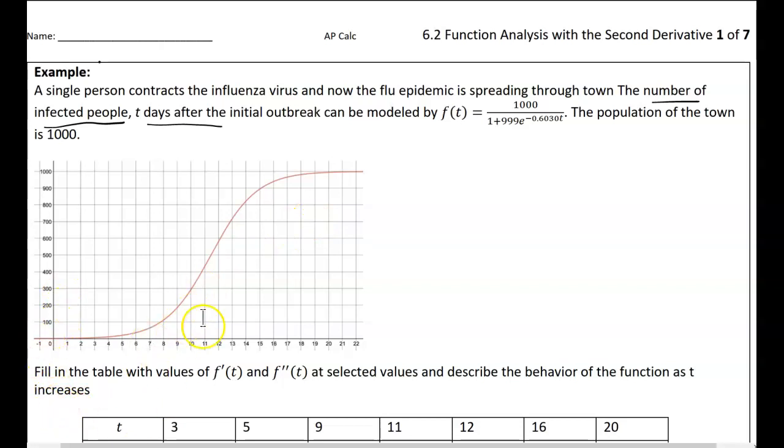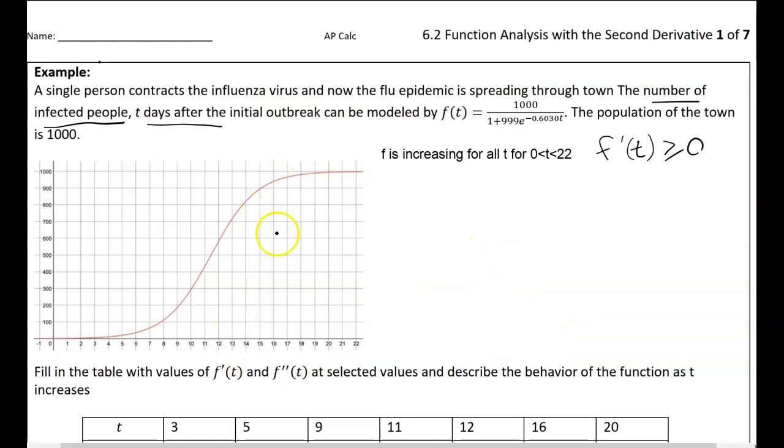Before we do that, however, there's one thing I notice about this function right away, and I'm going to make a note of it because it might be important later. The thing that I notice is that f is increasing for all t values that we can see. So I'm going to say that's when t is bigger than 0 and t is less than 22-ish. What that means in our language of the derivative is that f prime of t should always be positive. So it's good to note that here because we're about to fill out some values of f prime of t, and that's a good way to check our work.